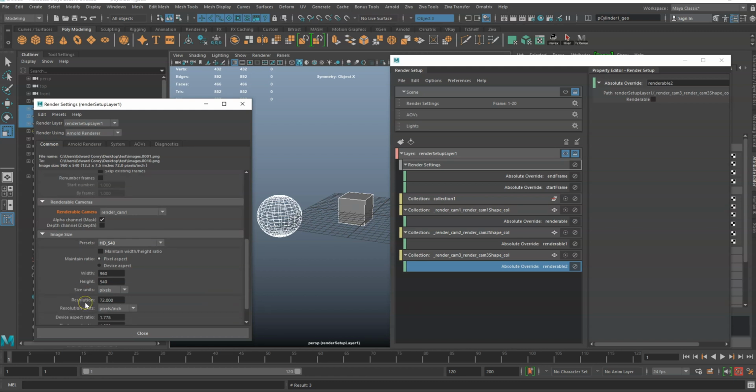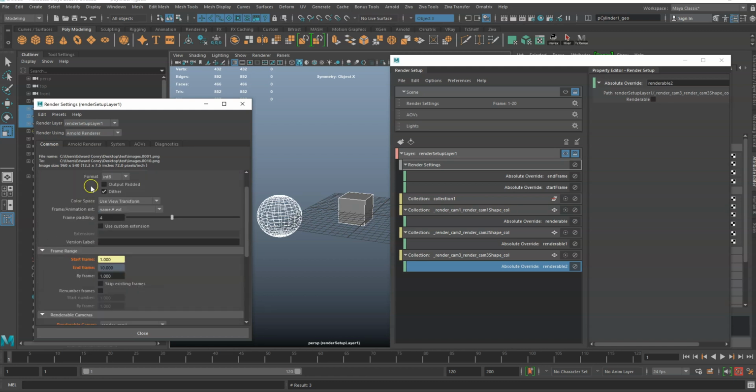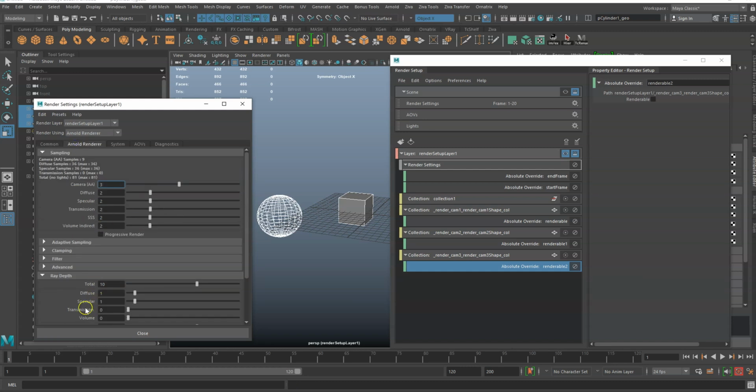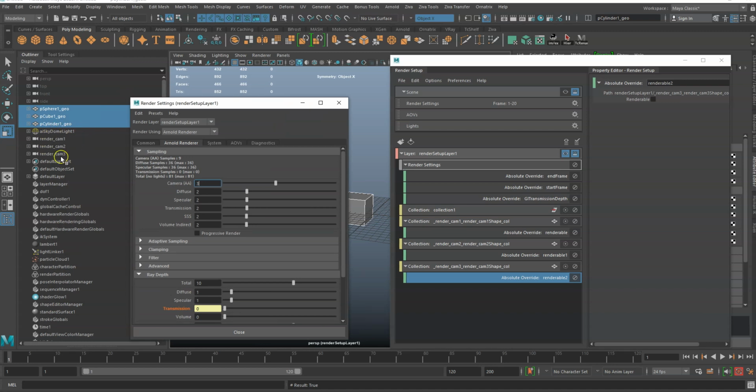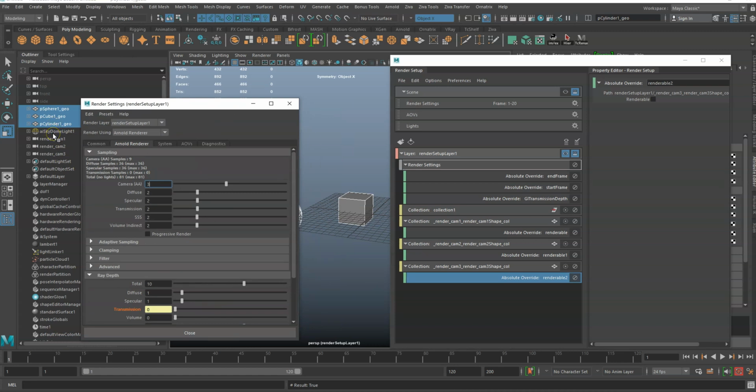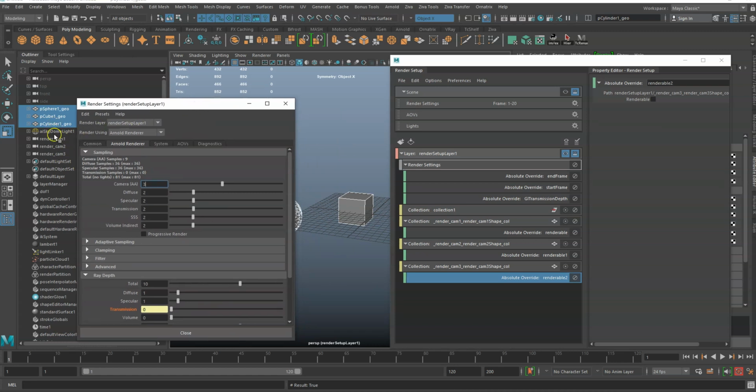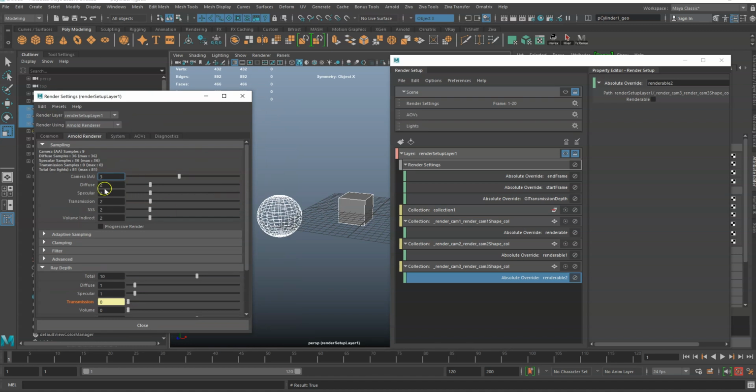It's almost like you can pretty much right click on anything and change it. So let's click that for zero transmission. And I do have a light in the scene. It's just one light. You could add more samples to a light if you wanted to, and create an absolute override for that too, or even the AA samples. If you're rendering something pretty heavy, then you can crank that up.